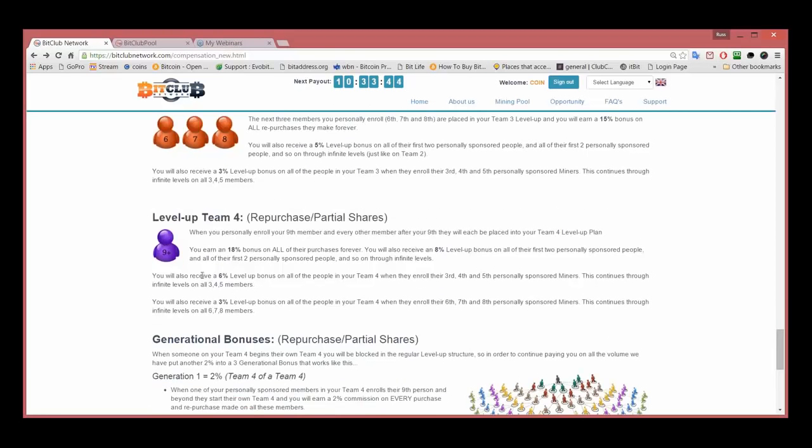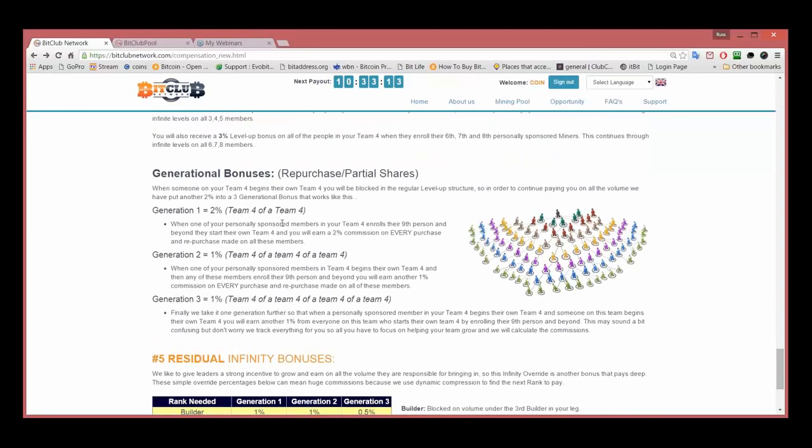When we get to team 4, if you have 50 or 100 personally sponsored people, on all of those people's repurchases you're making 18%. On all of those people's first two through infinity, you're making 8% over and over again. And then on their next 3, 6%, on their next 3, 3%. And then on their generational, for the team 4 of a team 4, 2%, team 4 of a team 4 of a team 4, 1%, and team 4 of a team 4 of a team 4 of a team 4, 1%.